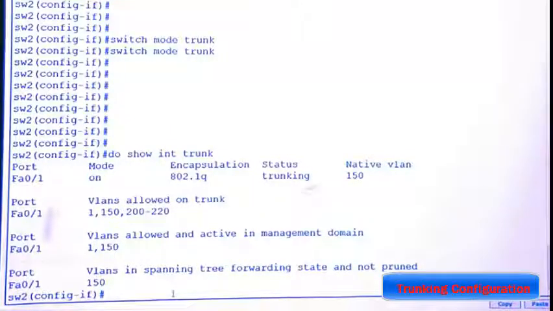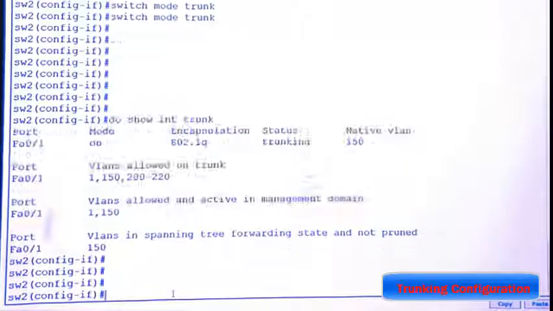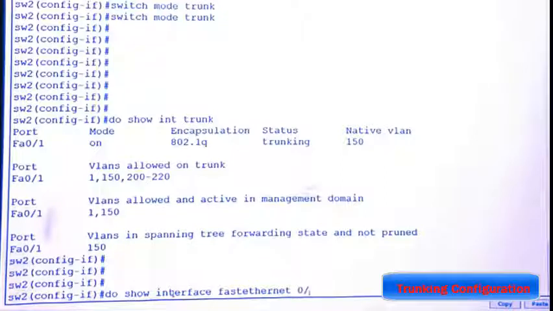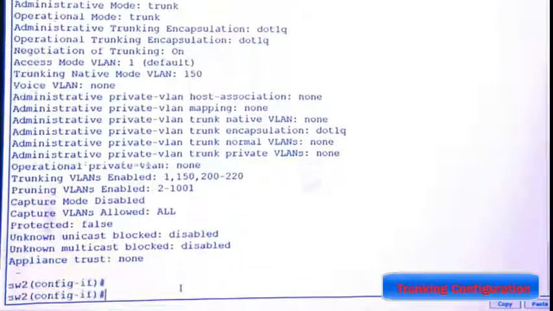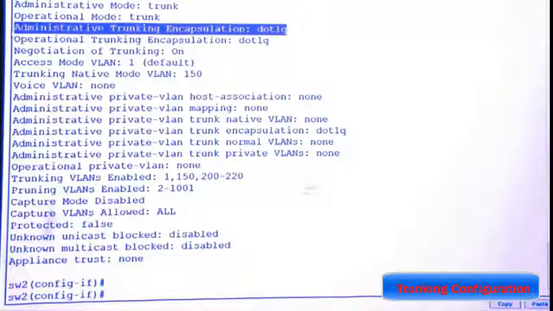Do I really need DTP at this point? Or am I still running DTP at this point? Let's find out. Do show interface FastEthernet 0/1 switchport. And if I look, my administrative trunking encapsulation is .1Q.